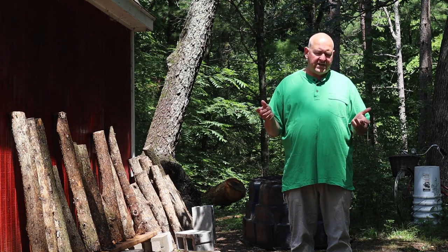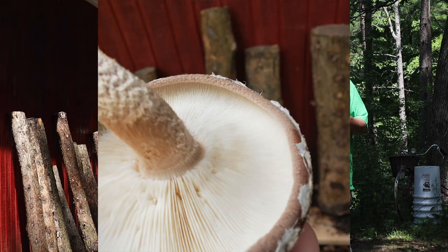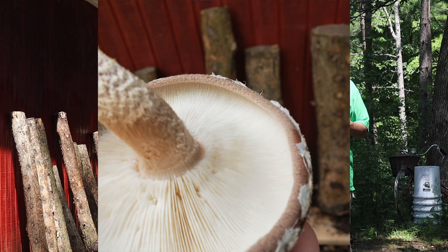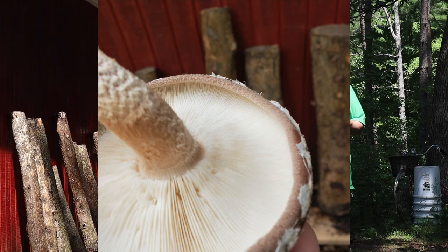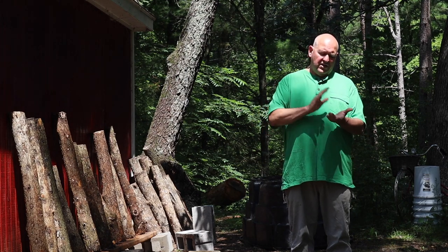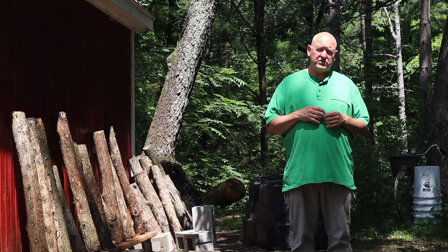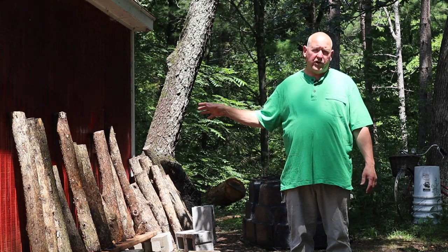You'll see that it takes me probably three days to pick all the mushrooms that are ripe at the perfect point — when they open up, the veil breaks, and the edges are still pointed down. You don't want to let it pancake out because then bugs move in to eat the spore. These spore bugs will get on the mushrooms if you let them pancake out, and then you just have to tap them off. But I almost assuredly dry all those mushrooms, which drives the bugs off.